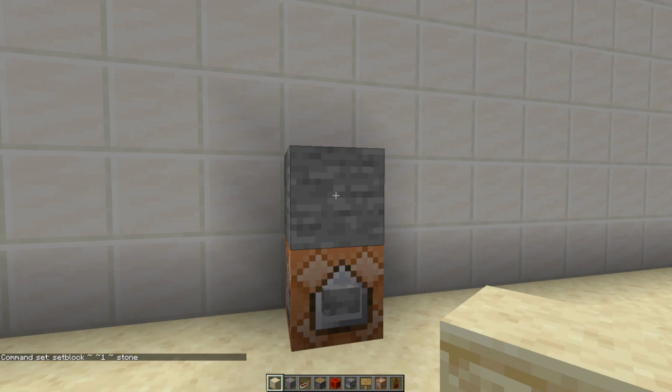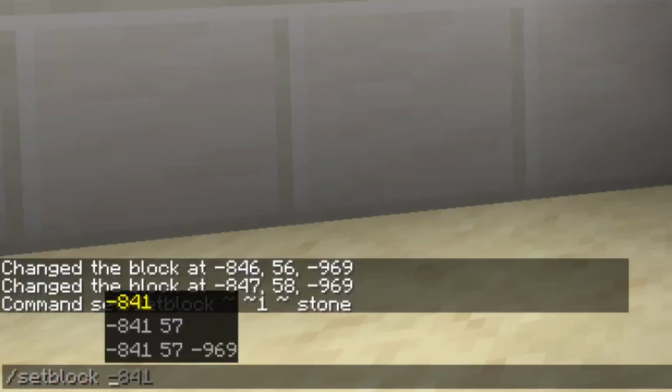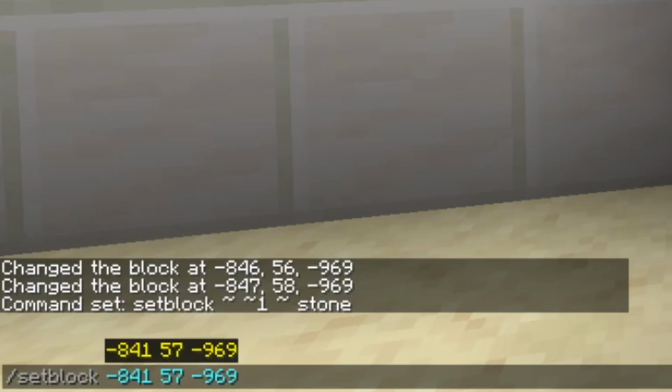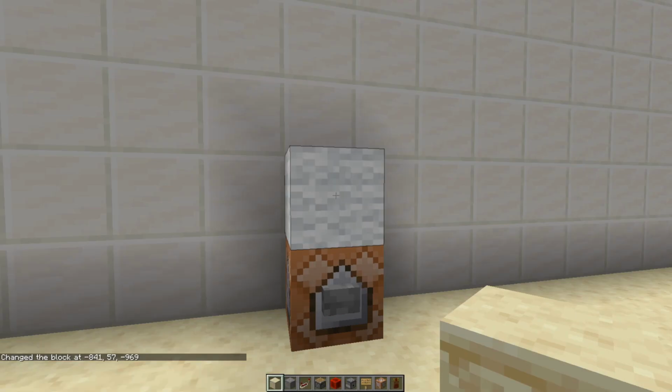Another method other than relative coordinates I just wanted to go over briefly is if you look at a block or you put your cursor on it, you can run a setblock command, but instead of those tildes, you can press tab, space, tab, space, tab, and you can change the block you're physically looking at to whatever you want to do. Just a brief rundown of setblock in case you're not familiar with it.